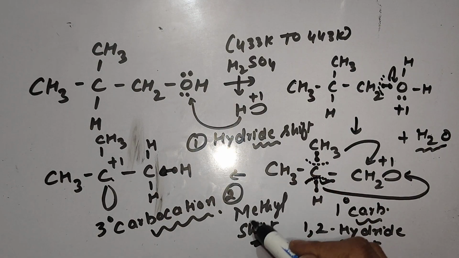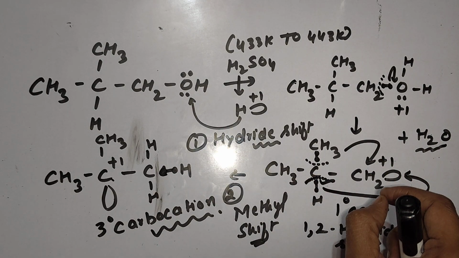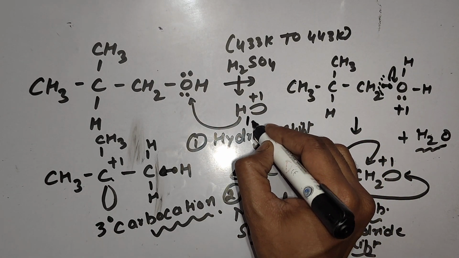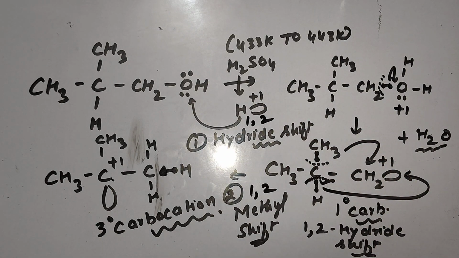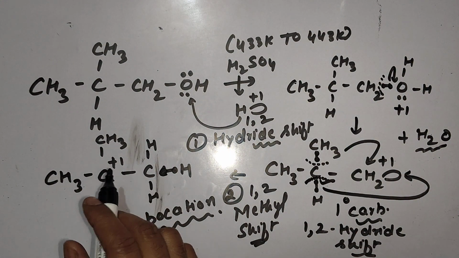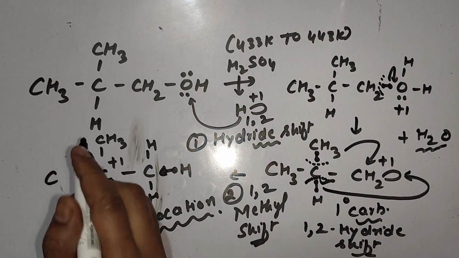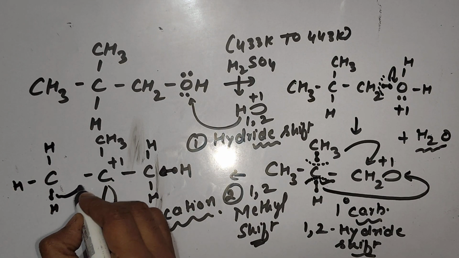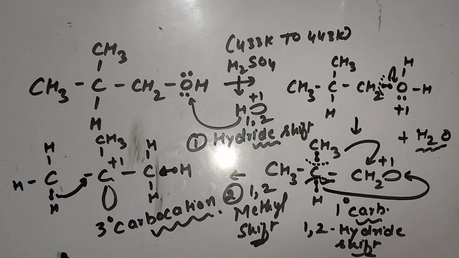So with these two shifts you can convert less stable carbocations to more stable carbocations, and always they will be shifted from position 1 to 2. It will be a 1,2 hydride shift or a 1,2 methyl shift. That's it. This was the main point. Further reaction, you know what will happen. These carbocations will get stability from the neighboring carbon like this, and alkene will generate out here. That reaction I am not going to perform. Already in previous videos we have understood that reaction.